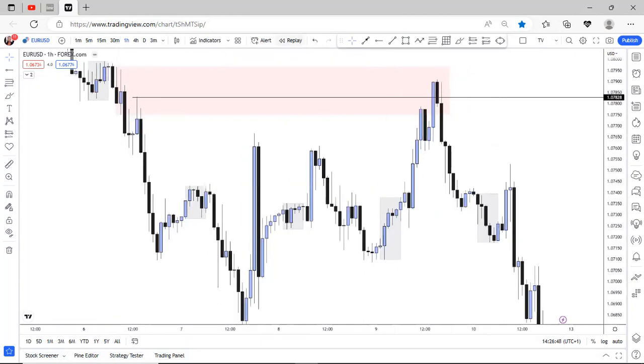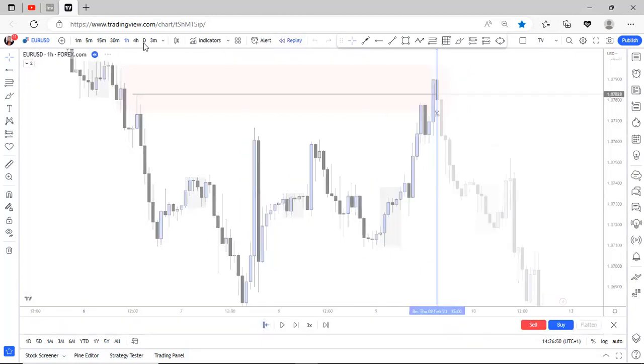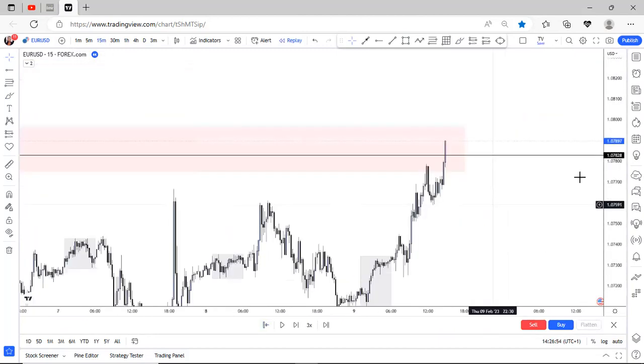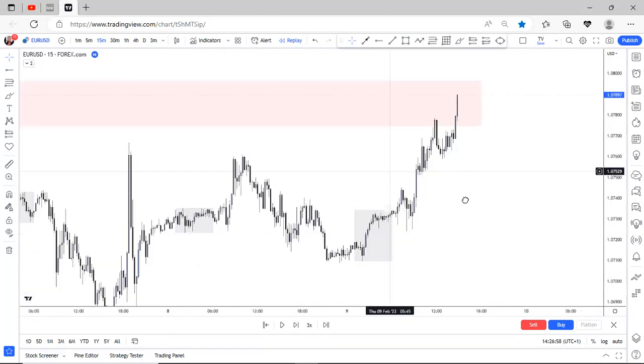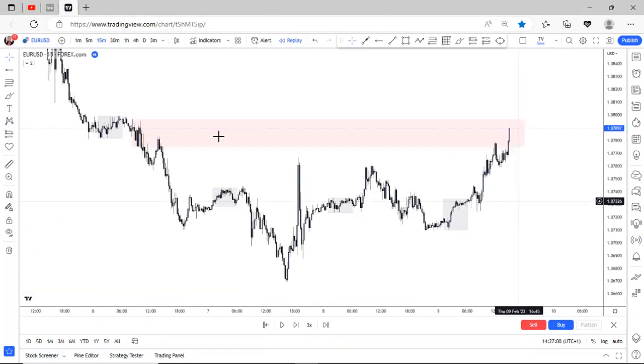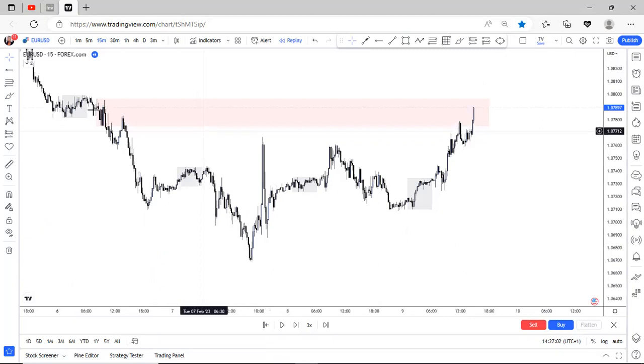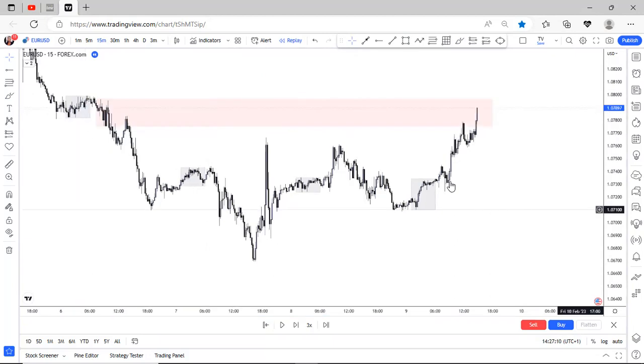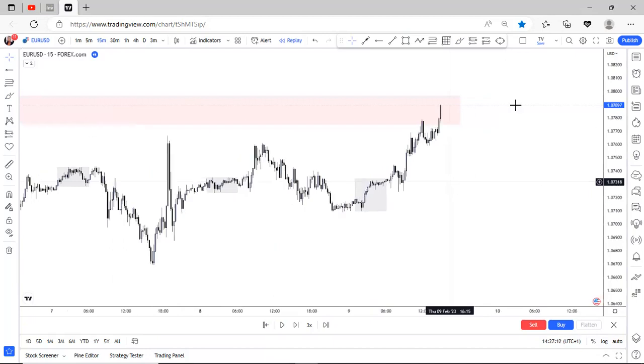So let me just cut this chart and explain how you would have been able to capitalize on this trade if you were on the chart on this particular day. So as you can see, just like I said, once you know the trend and where price is moving from, now that price has hit this supply zone from the higher time frame, you want to look out for where you have liquidity in the market, okay?